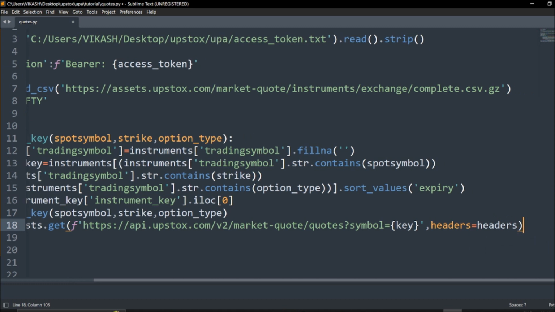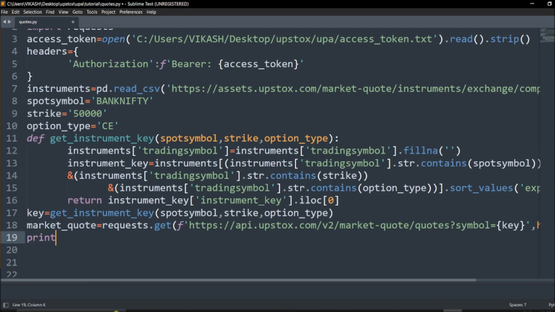That's it, done, and call this as JSON. If you are missing anything or getting any kind of error, just follow the requests library. So market_code.json. Let's go with it.